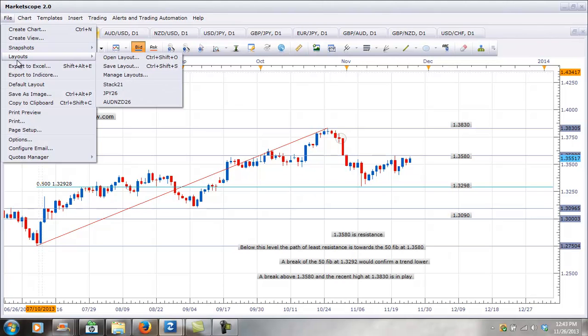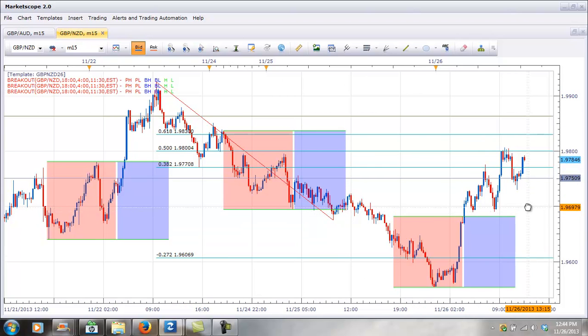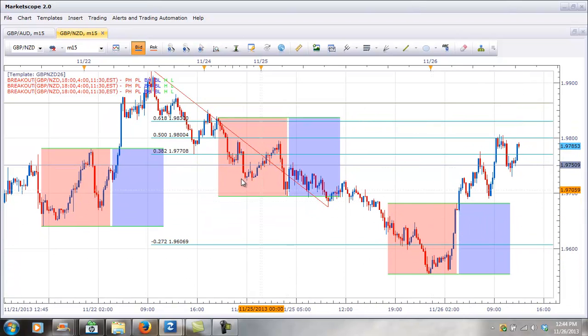Let's take a look at the layoffs in the New Zealand crosses — one being the Great Britain/New Zealand. The 50 FIB was around the 198 level, and the touch of the 50 FIB around 197.87 shot down almost 50 pips and then rolled over. Nothing lost there — we moved the trade to break even, getting 26 pips in that cross. I was very hesitant to get in that trade because it was quite a comeback — the pair was all the way down at 95.50 and went up 250 pips to get back up to where the FIB was to go short. That was quite inspiring.